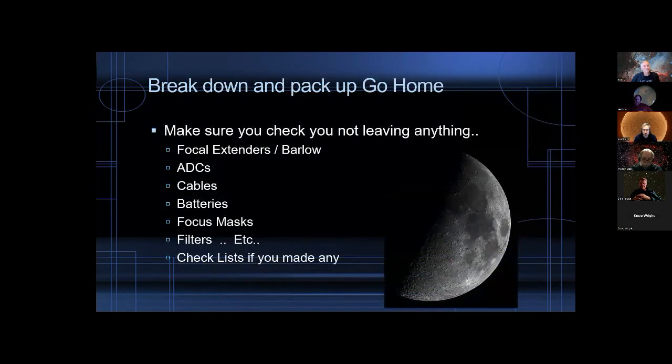And you want to break all your stuff down when you're done. Pack up, go home. Make sure you check everything. Don't leave anything. Make sure your little focus cap or any eyepiece caps, top, bottom, covers. I've already lost a couple of those a long time ago. Any batteries, focus mask, filters.